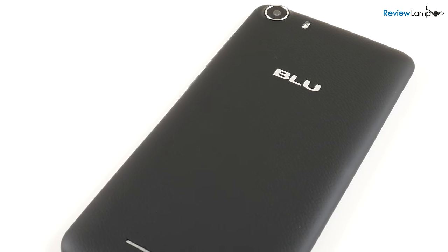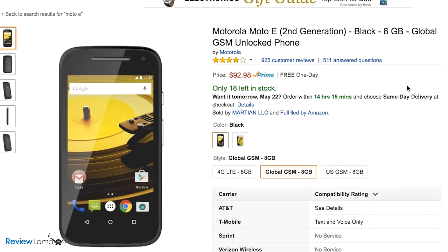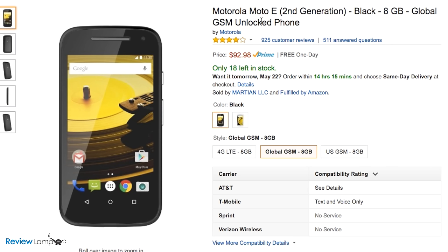However, if you're looking for a better quality camera, I'd recommend spending the extra money and getting the Motorola Moto E.